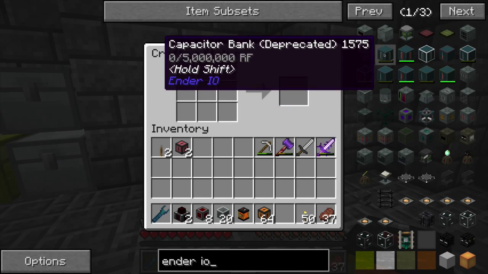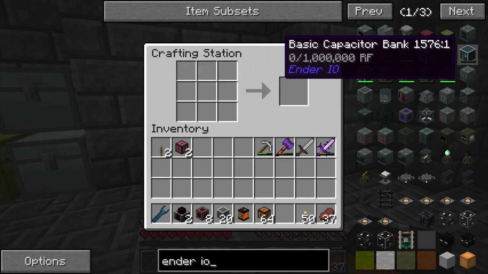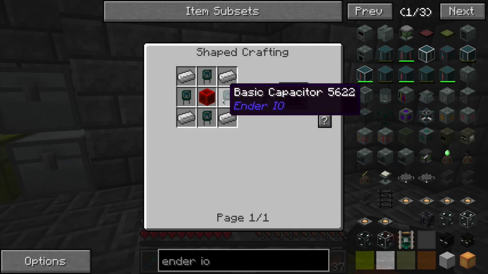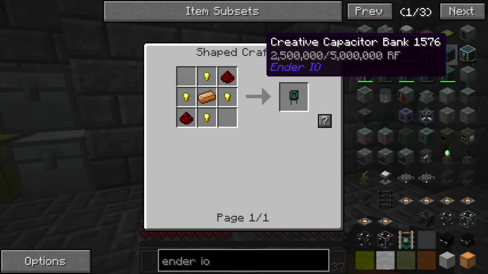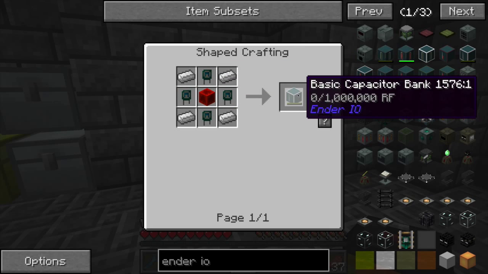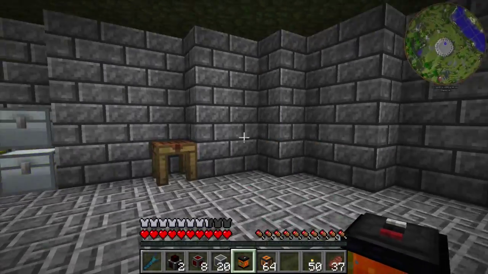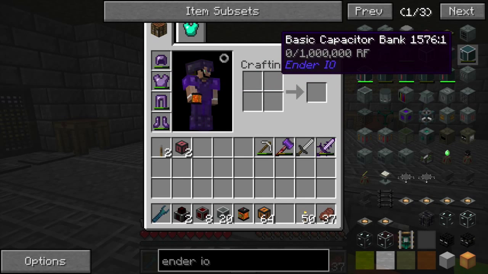And these Capacitor Banks do take a lot to make. Okay, but they start off on basic. So basic capacitor banks, not too bad. Got these guys, bit of copper, redstone, gold nuggets. Fine, we can do that. All of this is doable, right? And they store 1 million RF per block, but they are a multi-block, which means that I can have a whole wall full, and they all join together, and then we see the power meter in one area, which is really cool. And this is what I'm going to concentrate on doing now.